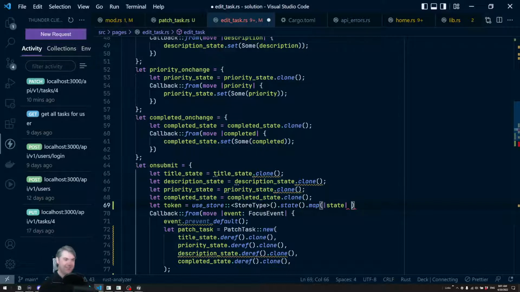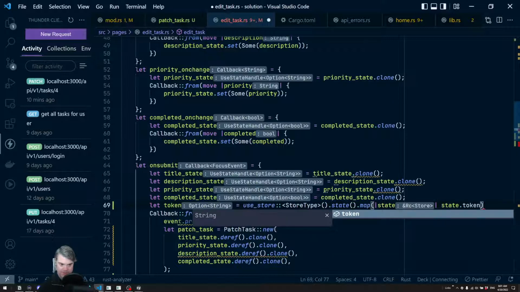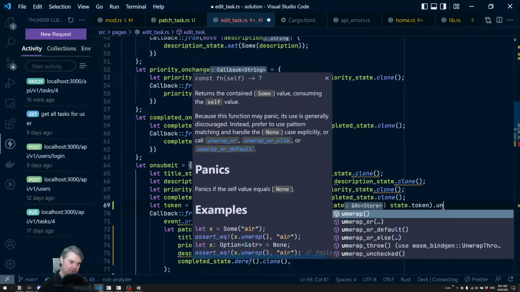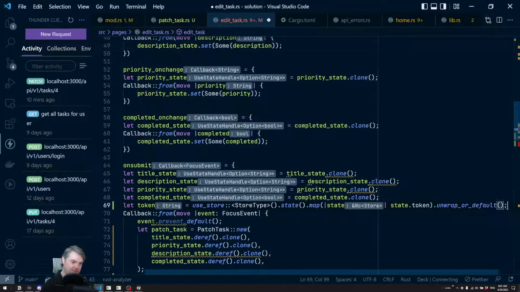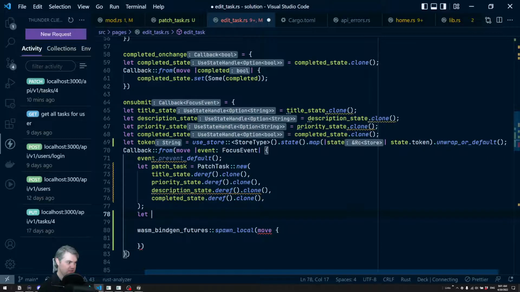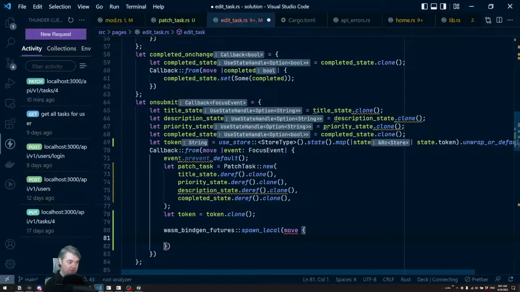Let's see how far I can get. I want the state dot token. Then we're going to unwrap or default. So that should give us a string here. Okay, so now that comes into here. We have to now clone you in here. So that token equals token.clone. And now you're available in here.